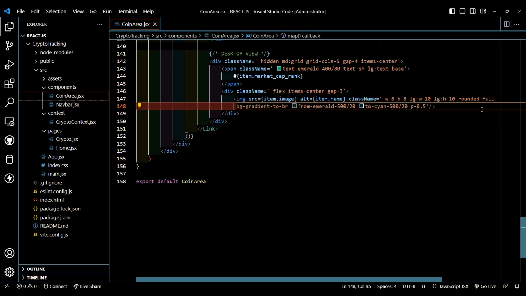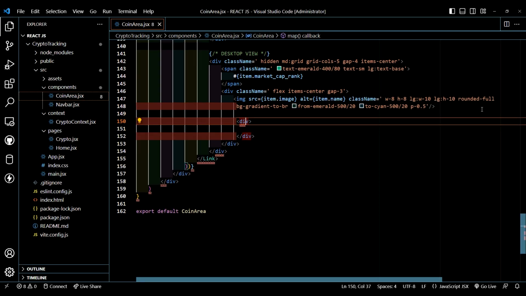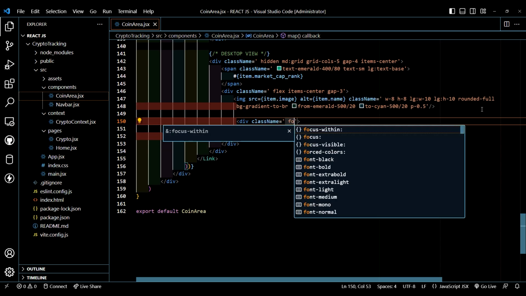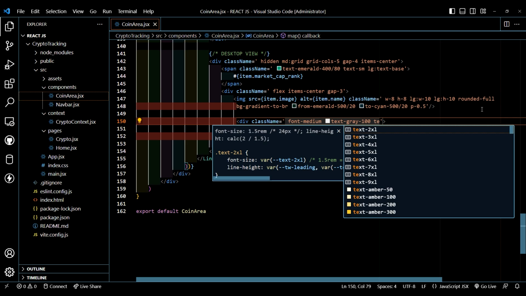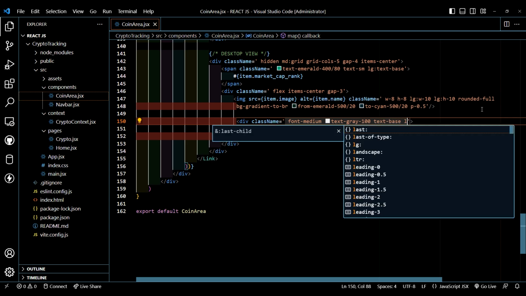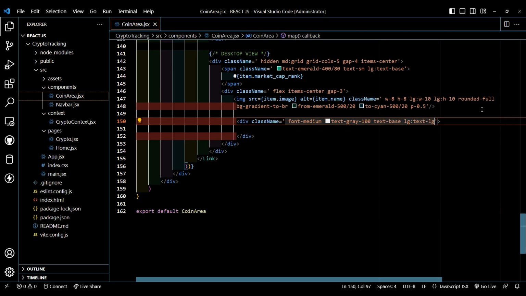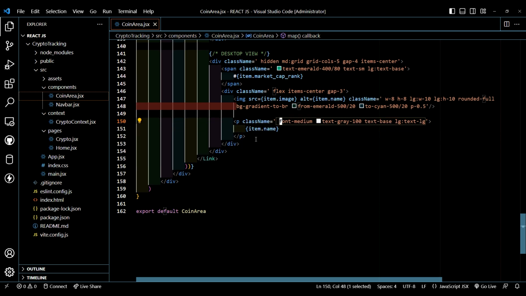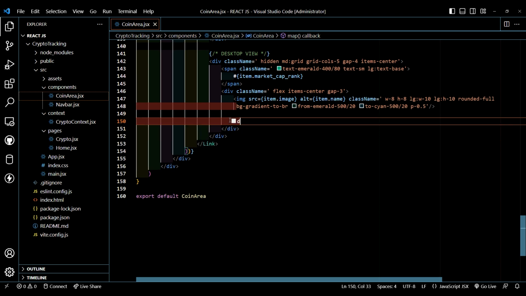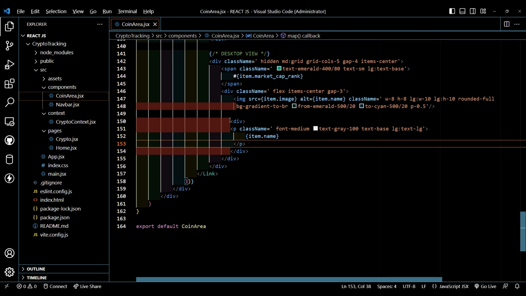Now after this, let's create a div, give class name, font will be medium, text gray 100, text will be base. For larger screen, text will be large. Let's type item.name. Now after this, change div to paragraph tag. Let's remove this and paste it here.